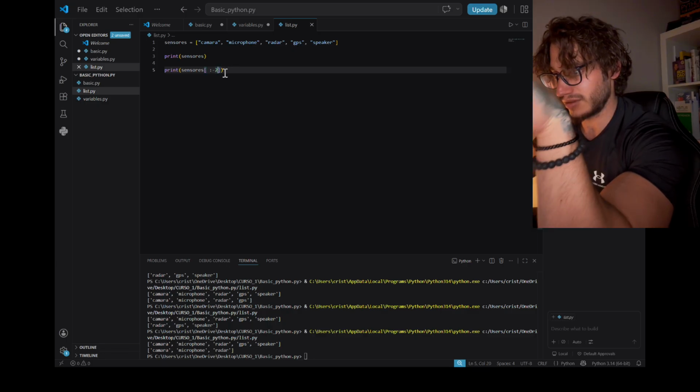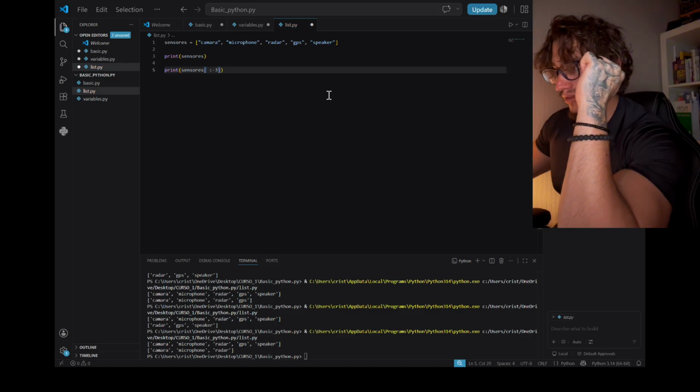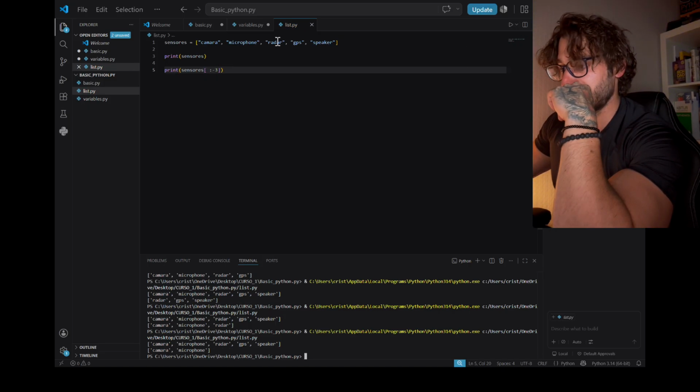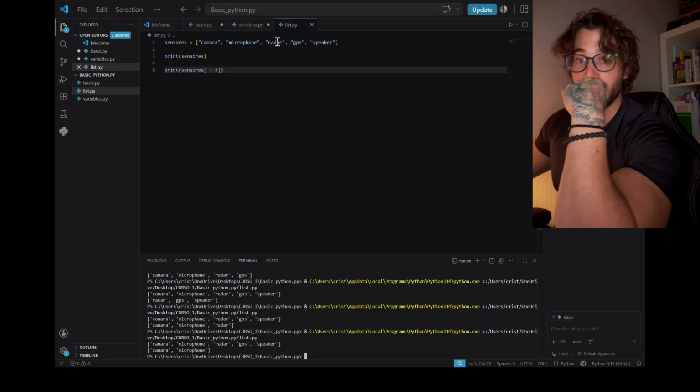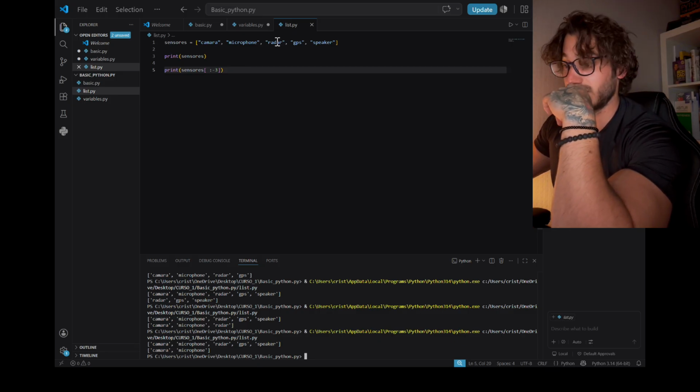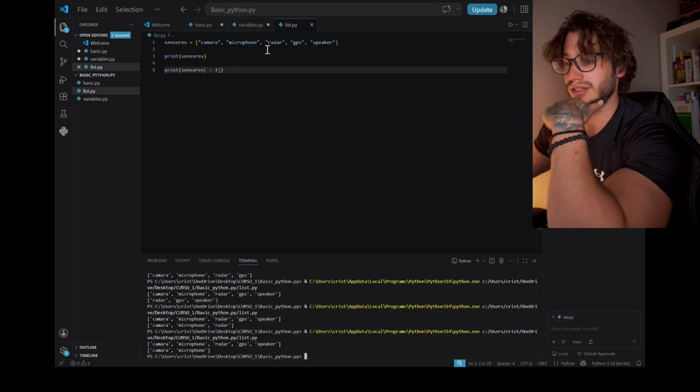Let's check one more, -3. I was pretty sure that in this case it would take the index that we say on the right side, but no, it does exactly the same, but to the other side.